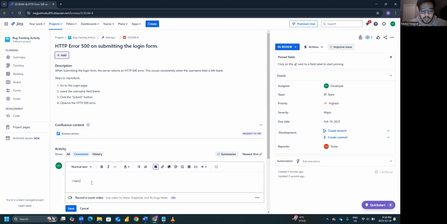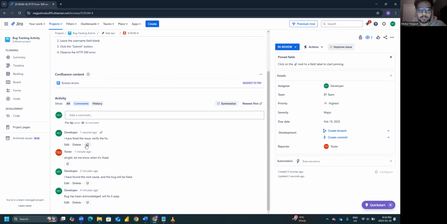So I'll just write down, I have fixed the issue, verify the fix. Okay. So from the developer's side, I have told the tester that the issue has been fixed and please verify the fix.